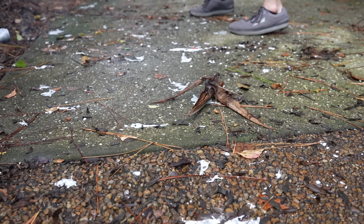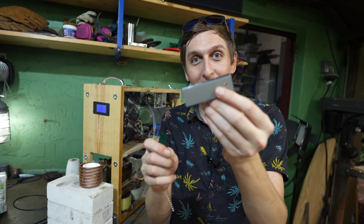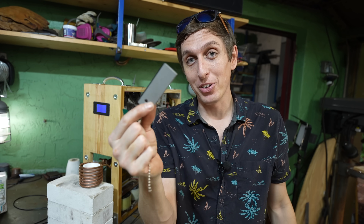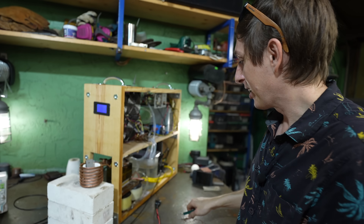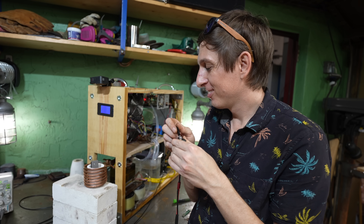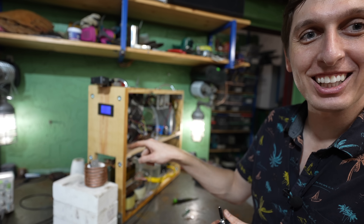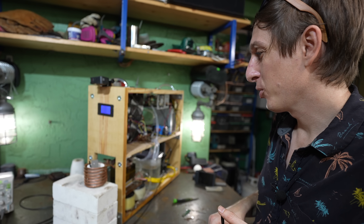So it does aluminum super easy, but what about magnesium? This is one of those emergency fire starters that I got from the store. Let's see if we can melt this — put it right in there, the whole block. Look at that, it just goes boing straight up. Did you see that? The rod just came out.